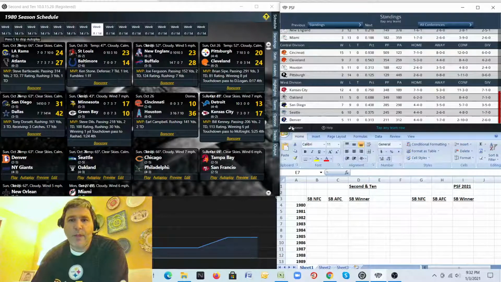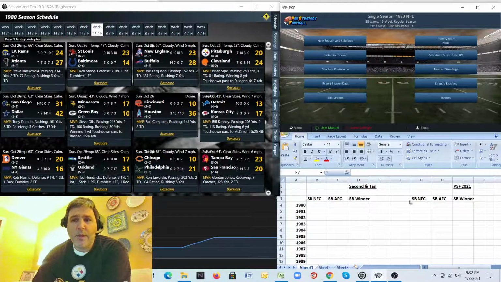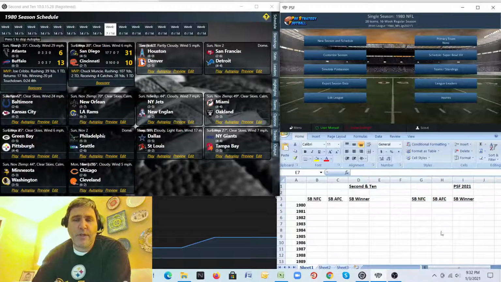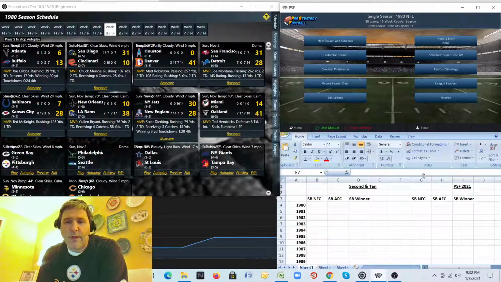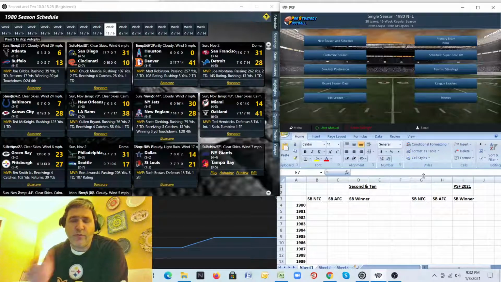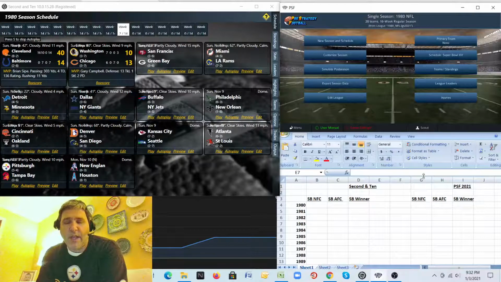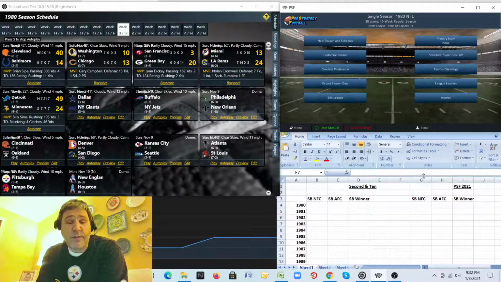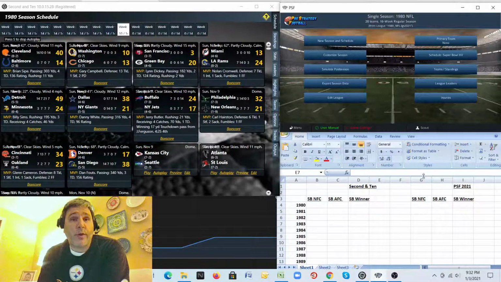So for Pro Strategy Football in this one-time sim, you'll see on the right of the screen I have a chart, and I'll just put an X by each sim if they get the NFC, AFC, Super Bowl representative correct, and if they get the Super Bowl winner correct.